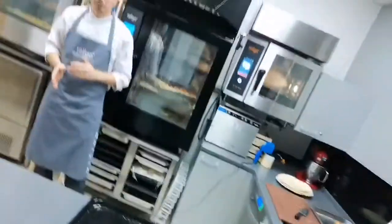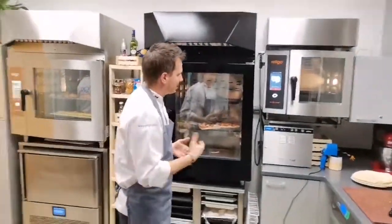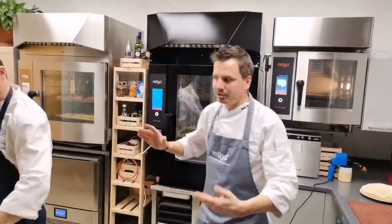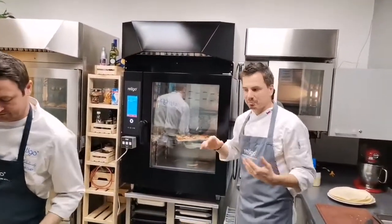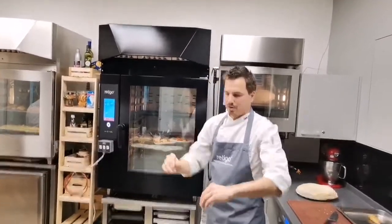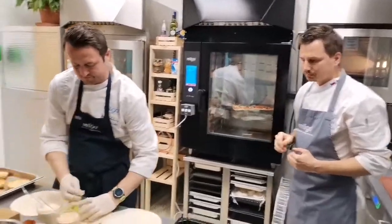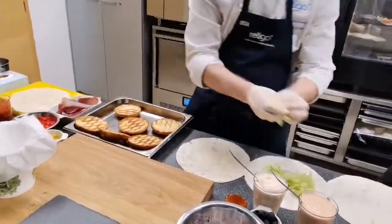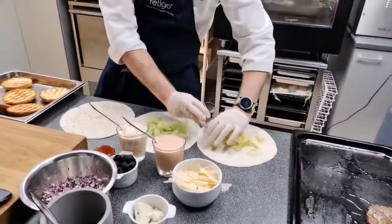So this is the fast food. You need to have all these devices to help you, to speed up the time. It needs to be fast, so we will try to cook everything within 15 minutes. Four different items on our menu. We should be ready in 15 minutes. Pizza is another 2 minutes, but let's have a look what John is doing now.